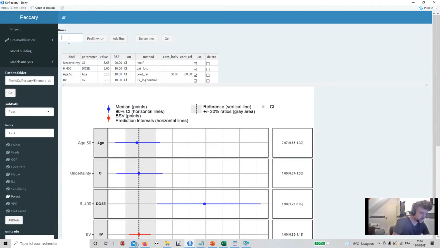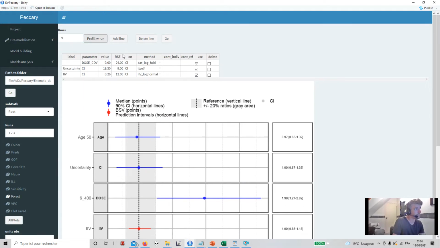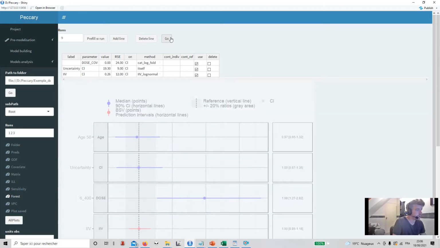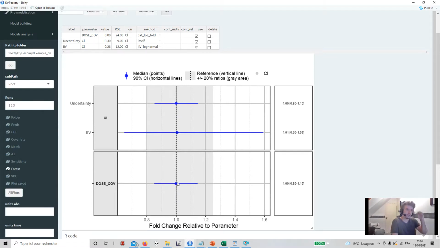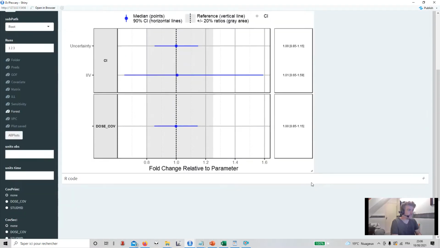If you do number 9, you can just pre-fill the table with your model and then click on go. So it's really like a prototype. Here it was a model where there was, well, not really a huge impact of a covariate. So it's a prototype, but you can do that.